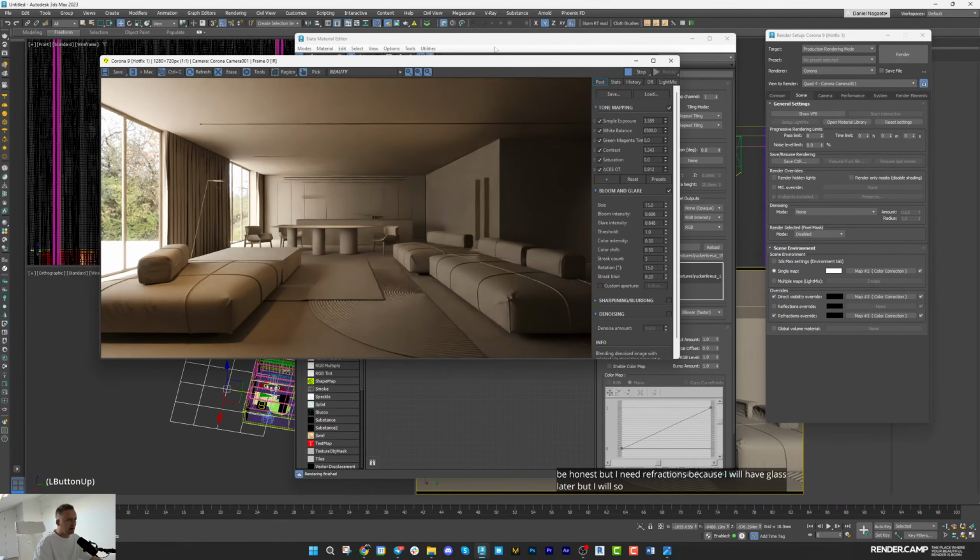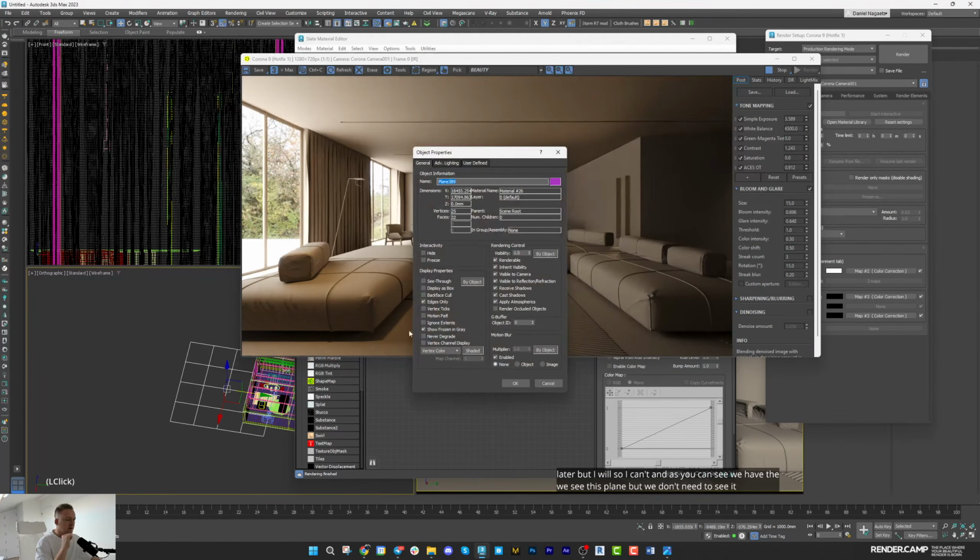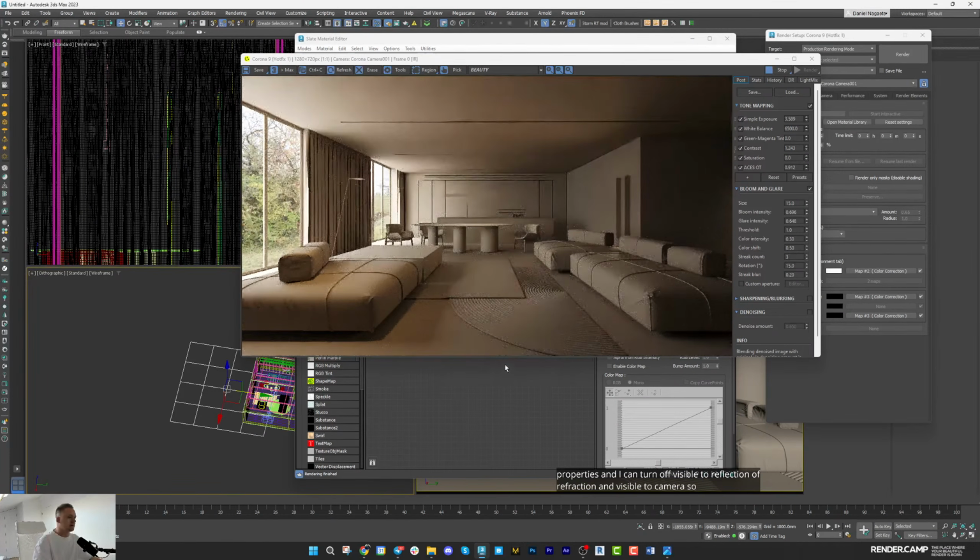As you can see, we see this plane, but we don't need to see it. So we can go to object properties and turn off visible to reflection and refraction and visible to camera. So that's all.